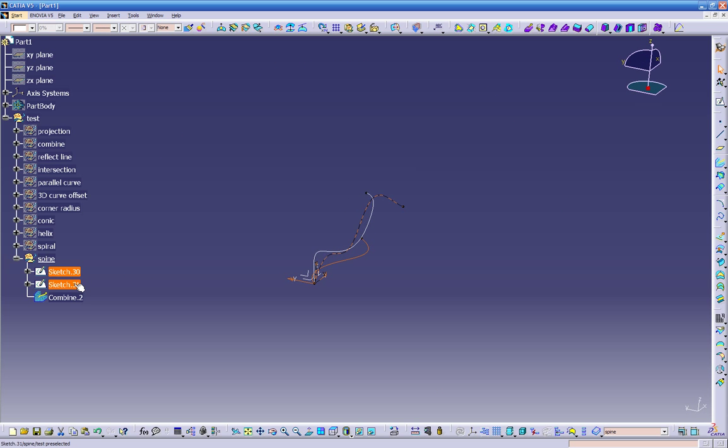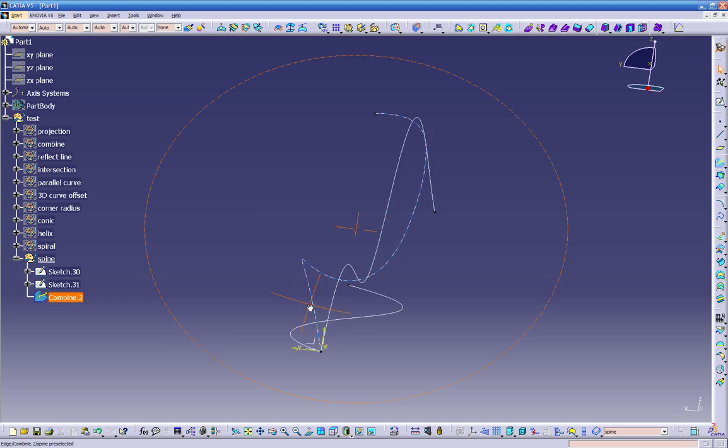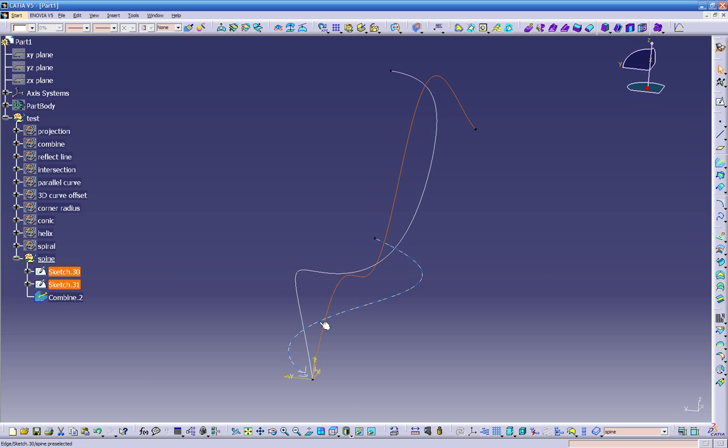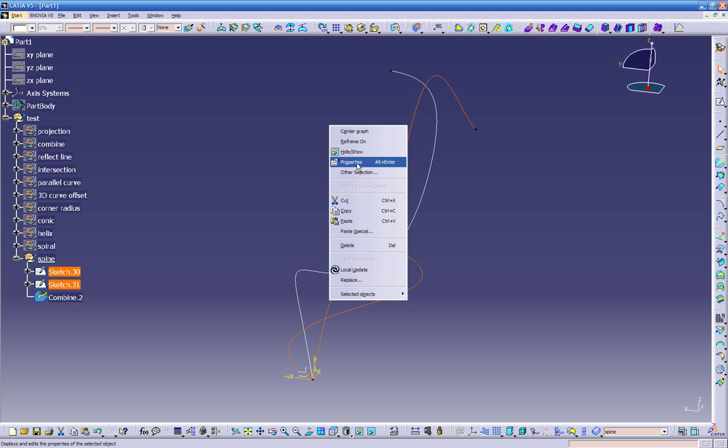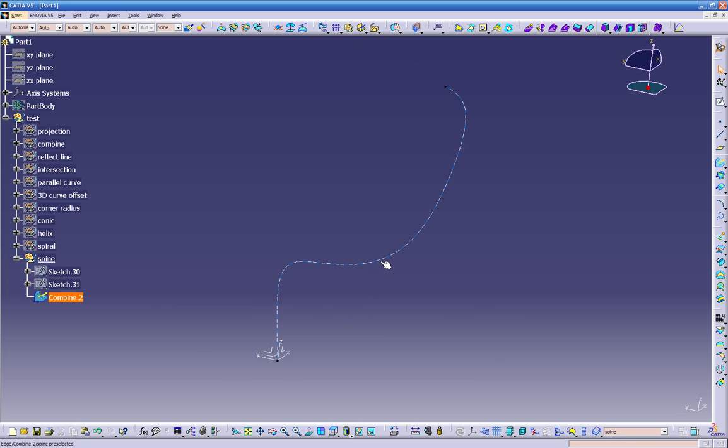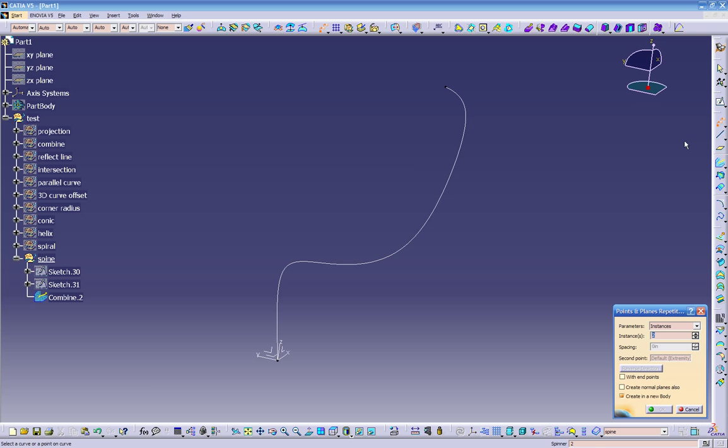I'm going to turn off those two sketches. So once again, let me do normal to the view. I got one sketch here, one sketch here, then I did combine curve to get my 3D curve. And I'm going to control down and highlight those two things and turn them off. And I'm going to create a couple of points around this curve and then create some planes perpendicular to these points. And I want to go here. I'm going to click on points repetition and let's call it maybe 5 times.